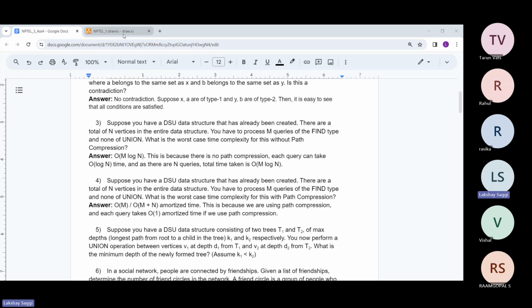Suppose I tell you to do some task for the first time. So what happens is generally, suppose you're doing something for the first time. Suppose you're writing your name for the first time, or let's say you're putting down your sign for the first time. Whenever you're putting down your signature for the first time, you'll take a little more time, right?